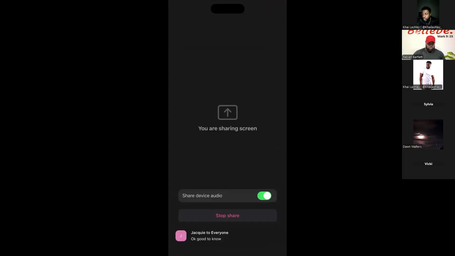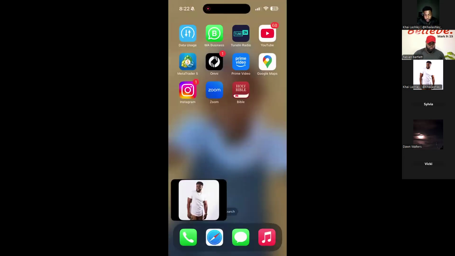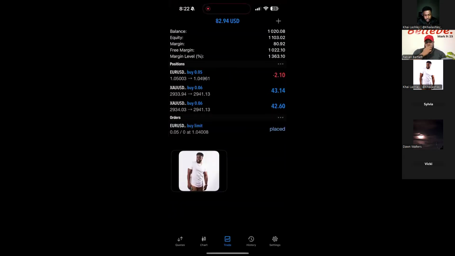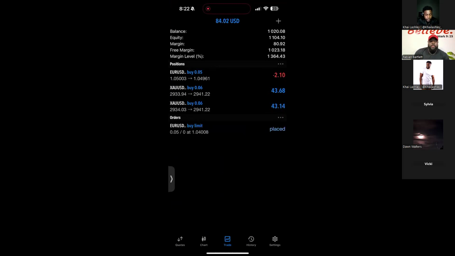And then also, what you could do is take part of your trade off the table. I'm going to go through those examples right now on the screen. This is a cool gold trade that we were in. You see one, I'm up $43 on one, $42 on another. Again, just like the example, two positions.